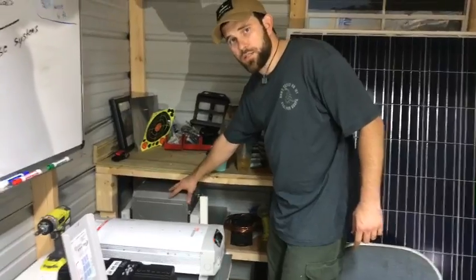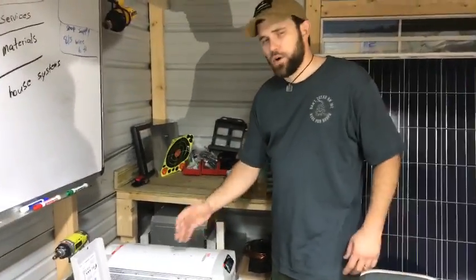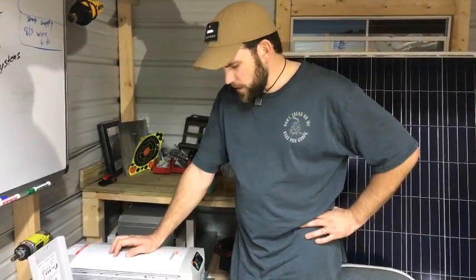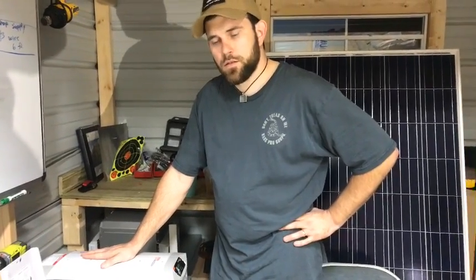I'm thinking that sounds about right, because this is actually our charging system for our tiny house, and by the time I figured up my parts, my batteries, inverter, I'm in that same ballpark. So I think that's accurate. Yeah, the portable one is the one he's talking about at $4,000. If you want it not to be portable, it'll be more because you'll have more panels and more batteries.